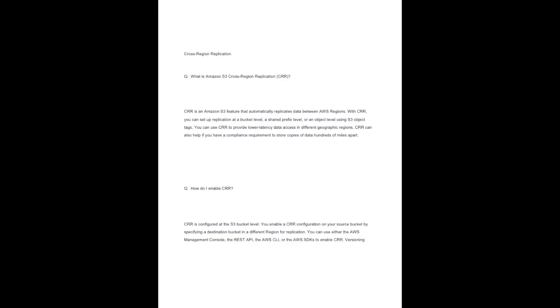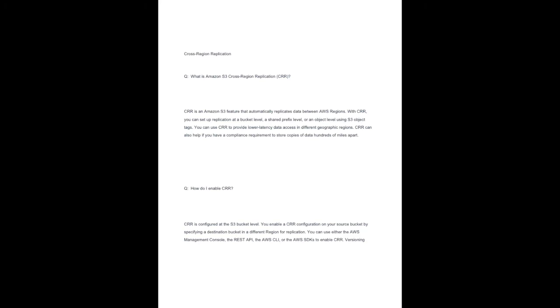Q. Why would I use an S3 lifecycle policy to expire incomplete multipart uploads? The S3 lifecycle policy that expires incomplete multipart uploads allows you to save on costs by limiting the time non-completed multipart uploads are stored. For example, if your application uploads several multipart object parts, but never commits them, you will still be charged for that storage. This policy can lower your S3 storage bill by automatically removing incomplete multipart uploads and the associated storage after a predefined number of days. Learn more about using S3 lifecycle to expire incomplete multipart uploads.